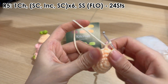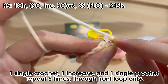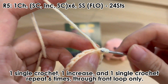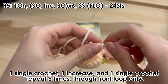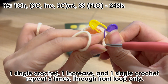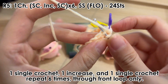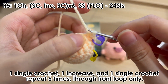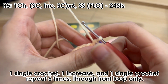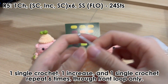Front loop only. So I'm just going to pick up the front loop. Here is the front loop. The first one is single crochet. And the second is increase, front loop only. So for round 5, we are going to do front loop only all the way around.